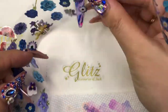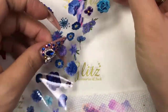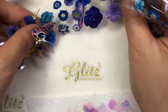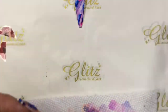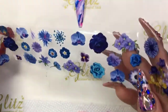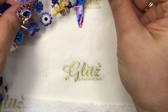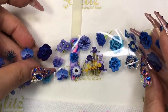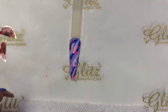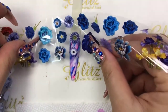Look at that. Hello, Sam. Hi, Sam. Jessica says, I want this nail. Look at that. Do a rose again? Oh, I found this. Super cute. Oh my god, so cute. Oh, that white flower. White and blue. There you go, that one.